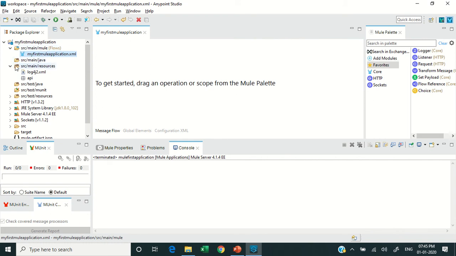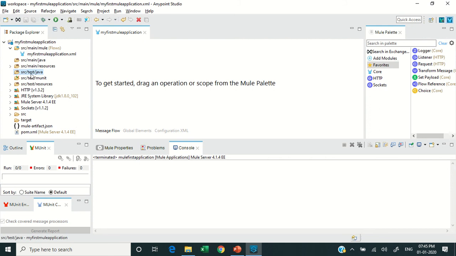Then there is the src/test/java folder, which will contain all the test classes for Java. There is the src/test/munit folder, which will contain the MUnit test cases for the Mule application. If you would like to store any configuration in the test profile, you can use the src/test/resources folder.